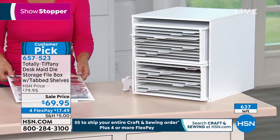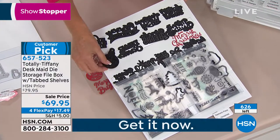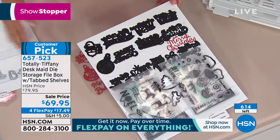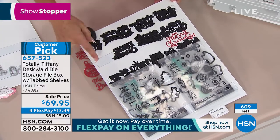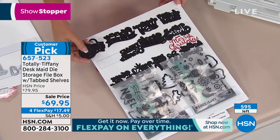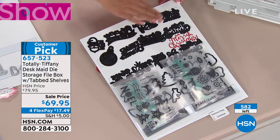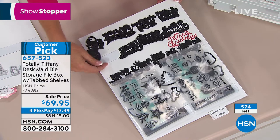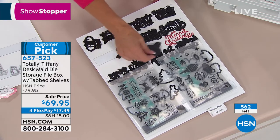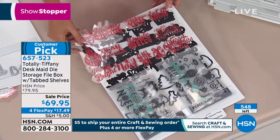One other thing about the strips versus a solid sheet of magnet — first, our strips are white, which is pretty, and they are high gloss, which means it's easy to slide your dies around to maximize space. One reason we went with strips instead of a whole sheet: the whole sheet is very heavy, and if you've ever tried to pull a die off one of those black magnets, it's really hard to scrape it off. But because there's a little ridge holding up the edge of the die, you can take the die off and on easily. You can use one die to pop the other ones up.